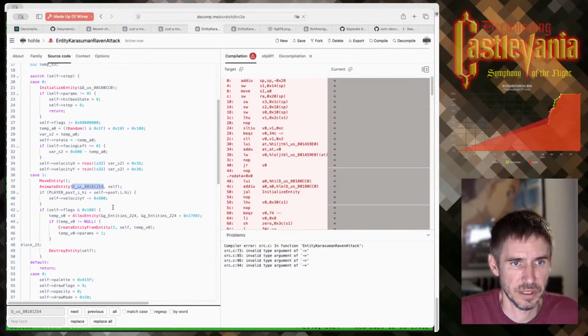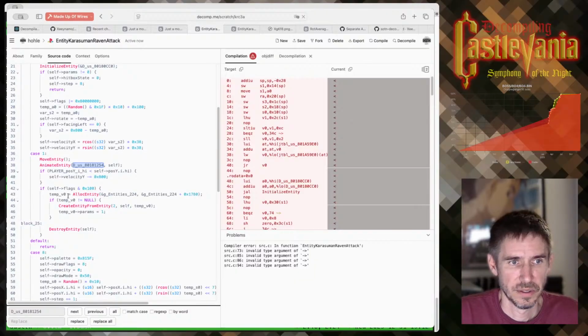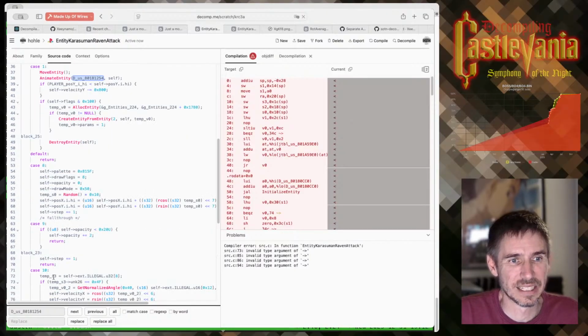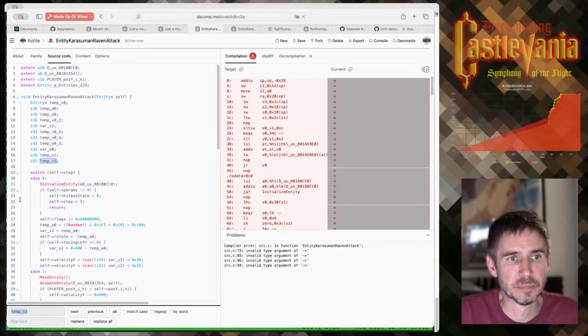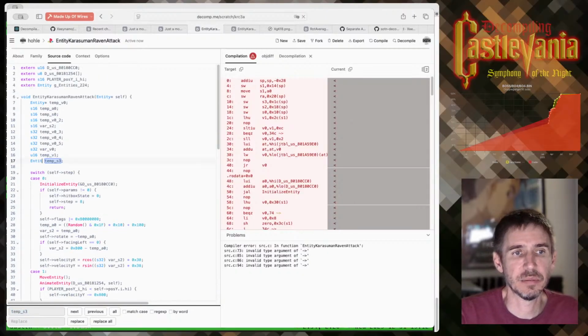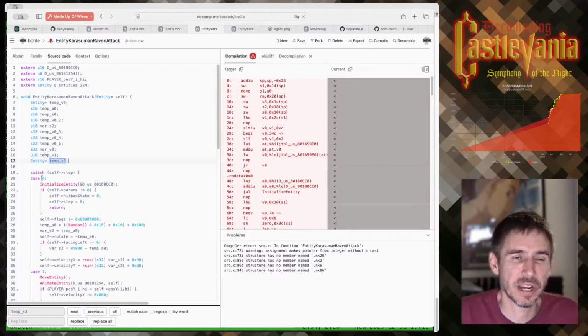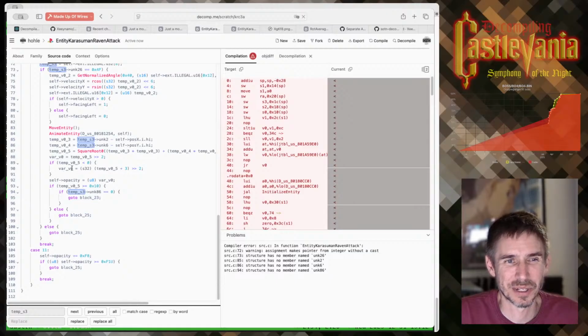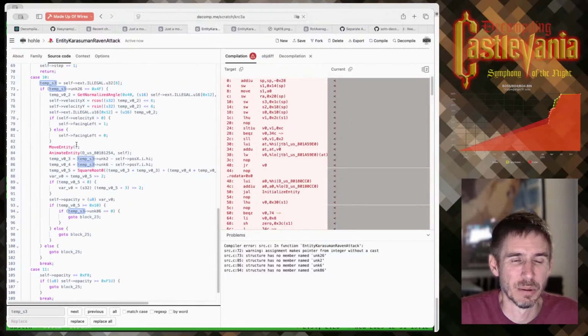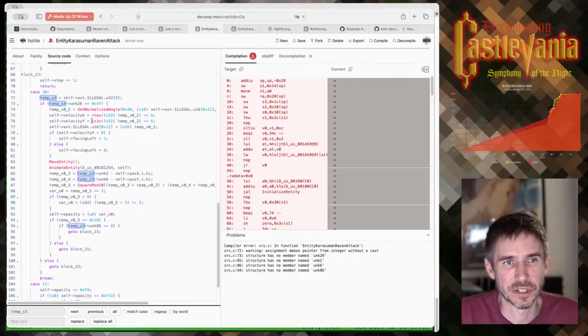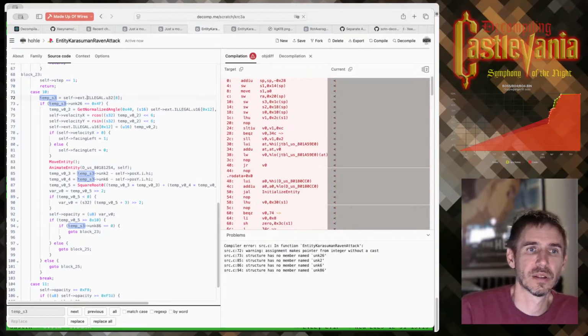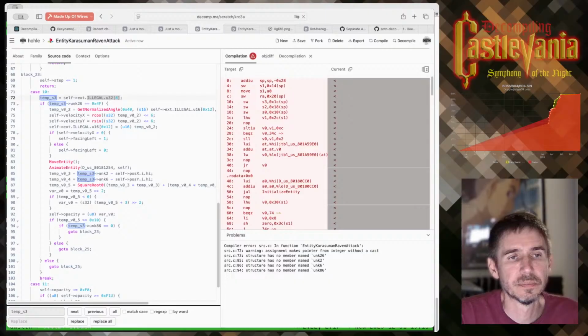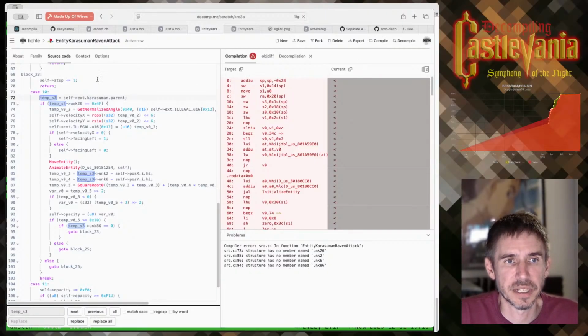All right, what else do we need here? Let's go through and fix this. So temp S3 is going to be an entity pointer. I'll probably end up renaming it entity because we've seen in the past that it may point to a couple different things. It might point to player. If not, we can call it parent, but for now we'll leave it like this. And so that'll go into the Karsuman entity extension.